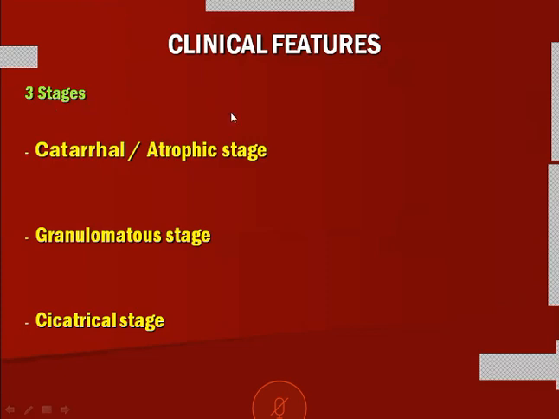So it has three stages. The first is either catarrhal or atrophic. Either it can be a discharging stage or an atrophic stage, just like other atrophic rhinitis, where there will be crusting and foul smelling discharge, or sometimes, like any rhinorrhea in the catarrhal stage, the initial stage like viral rhinitis, the patient can have a discharging nose, sometimes sanguinous also. Next is the granulomatous stage, forming granules in the nose, and then finally they heal by scarring. All the granulomatous tissue is nothing but what? Granulation tissue.